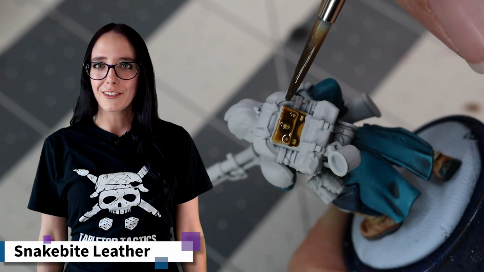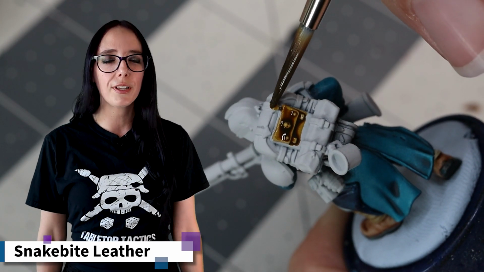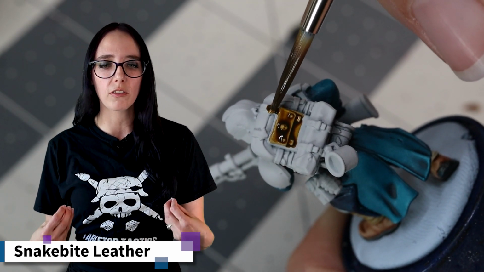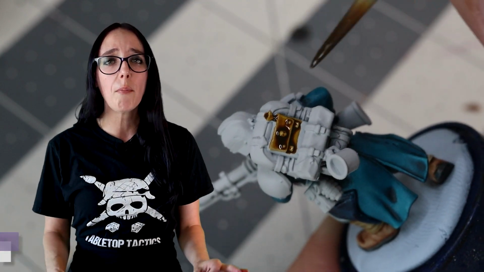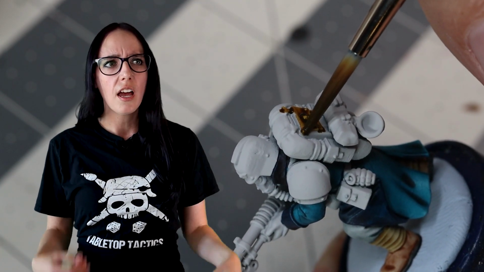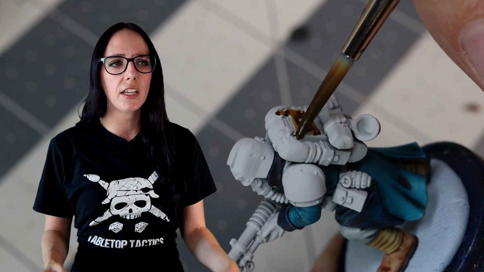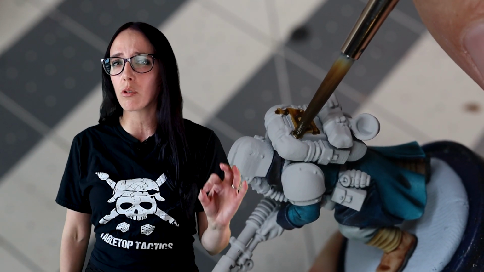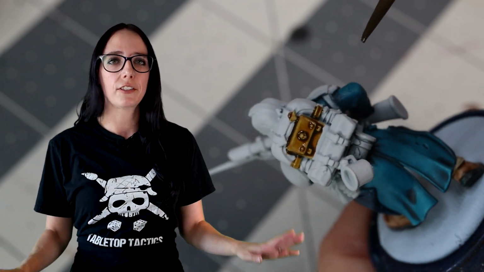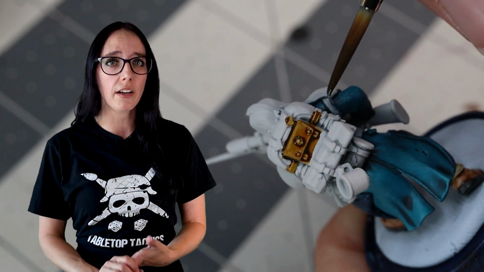And for those leathers, we're going to go ahead and start with a little bit of Snakebite leather. I thought this color was a nice bold, warm color tone that complemented super, super well with the green that we're using. The slight orange hue to it, I think, really brings out a little bit more of the blue out of the alkaline color. And I love it. So we're going to apply this to the majority of the leathers on the model.